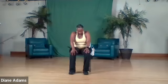We're going to bring those shoulder blades back, pressing them together, chest front and center. Lift our shoulders up to our ears and roll the shoulders forward. Back is rounded. And then relax the shoulders out to the side. Again, bring those shoulders back, shoulder blades together, and lift up to the ears and then roll the shoulders forward. Back is rounded, and then relax the shoulders.